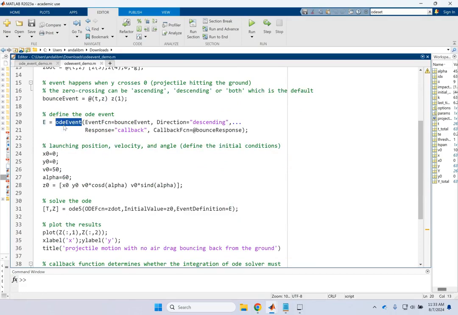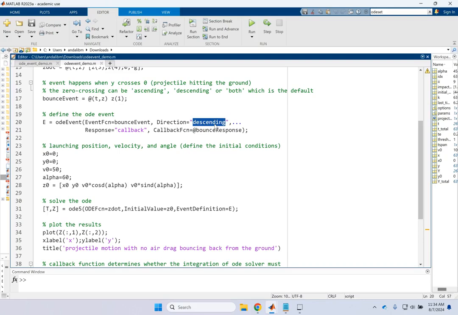There is this new function that is only available from 2023B and afterwards, and here for the event function, you define the function. This is like that ground event that I have. And for direction of it here, you define descending or ascending, okay, or both.